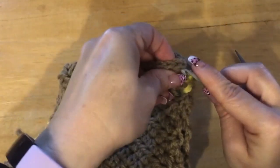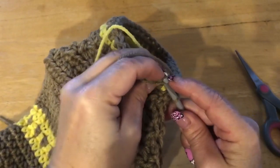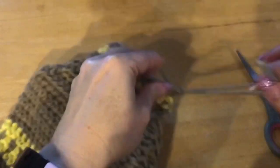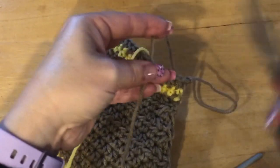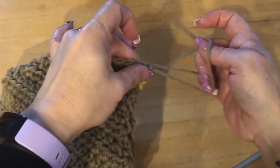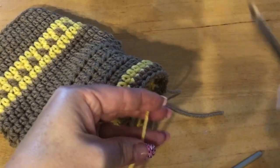Okay, so I've done all the way around with the yellow and the brown. I'm gonna slip stitch with the brown. I'm gonna make a big loop, cut for that. I am going to pull my tail through my loop and pull tight. In here, I still have my yellow. I'm gonna leave a long tail.